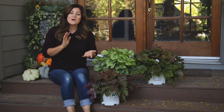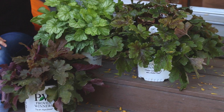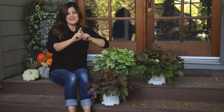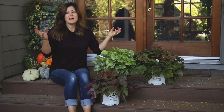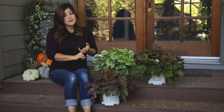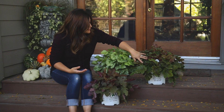The last group are Heucherellas, which is a gorgeous group of plants. I've got two varieties right here — this one is the Red Rover, like I said earlier, and this one is called Hopscotch. These are a marriage between a Heuchera and a Tiarella, so you take those two plants, put them together, and you get a Heucherella — taking the best out of both plants. It can take more shade but with better color, and can withstand a little bit more moisture. The beautiful coloring on these ones is my favorite part of the Heucherellas.